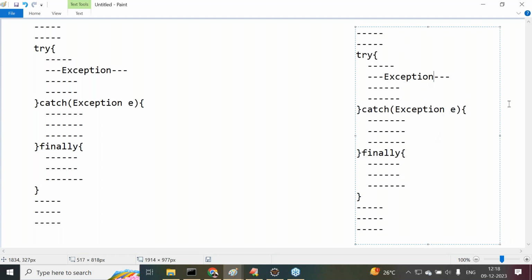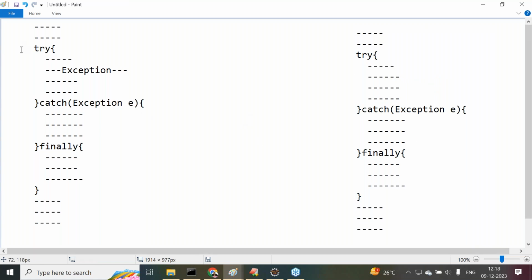Same Java program, but in this case, I'm not going to have any exception inside the try block. Before the try, we may have a number of instructions. I said to you already, 100 lines of code are available in my program. The 50th line to the 55th line is doubtful code for me. I'm going to keep the try block for only the 50th to 55th line. Before the 50th line, 49 instructions are available without a try block. After the 55th line, the remaining 45 lines of code are available without any try block. I'm doubtful about only 5 lines of code, and only those I'm going to keep in the try block.